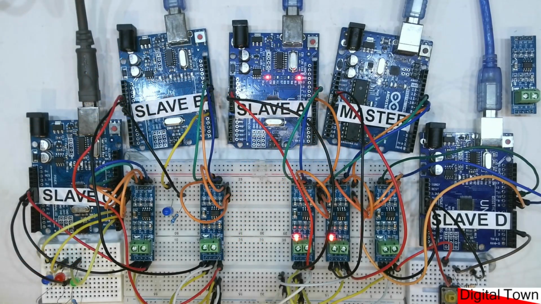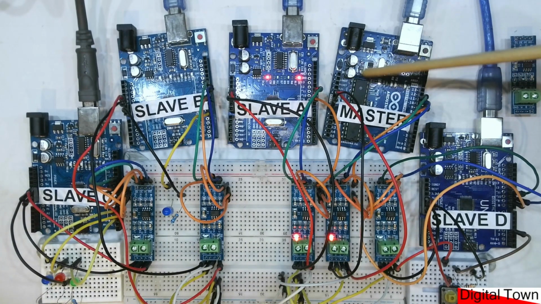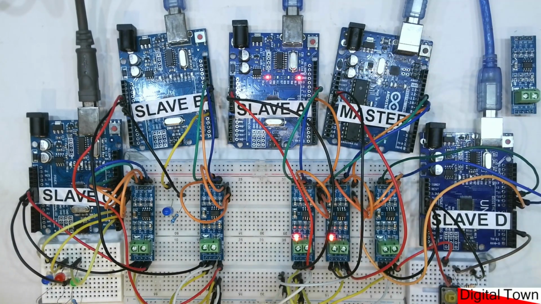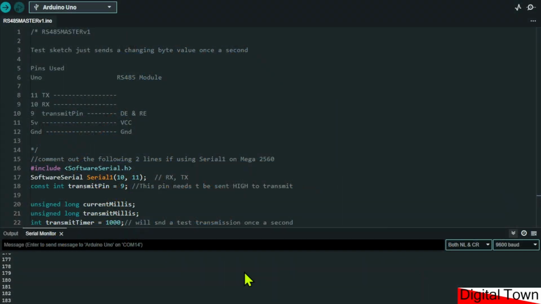Now, going back to the desktop for the first sketches, all I'm going to do is my first tests between the master and slave A. So we're going to start off with the master sketch, RS485 master version 1. Now I have put a list of the pins that I'm using.